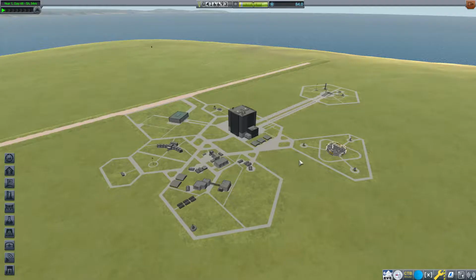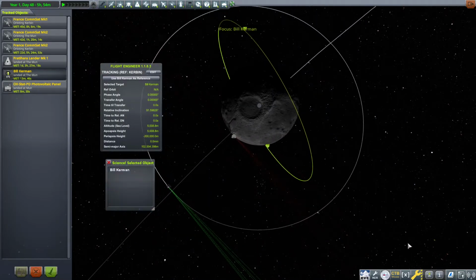That was the persistent save. I hope that was the right one. That may not be the right save. We'll see. We should have Bill Kerman on the moon. Okay, yep. Go ahead and fly that.